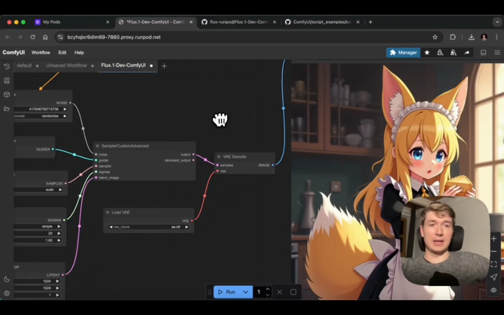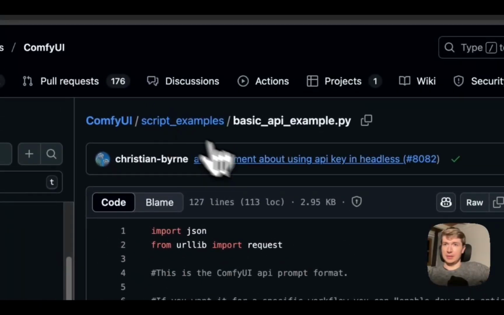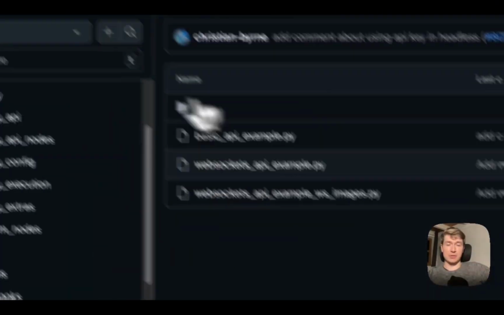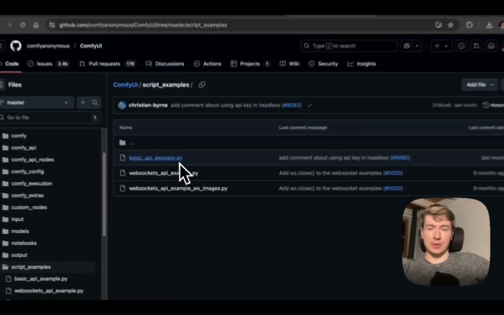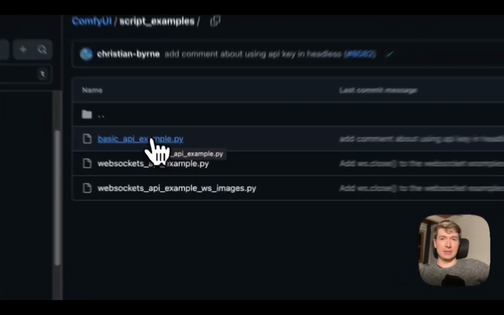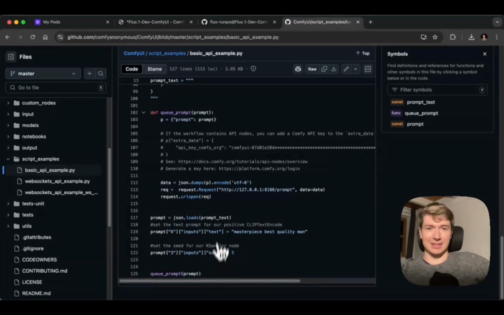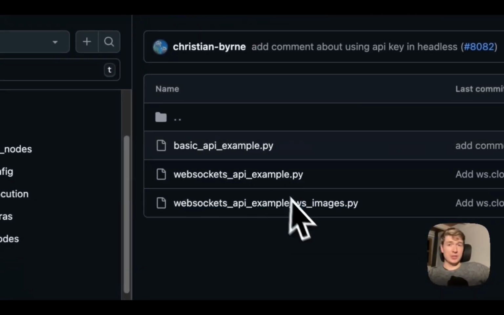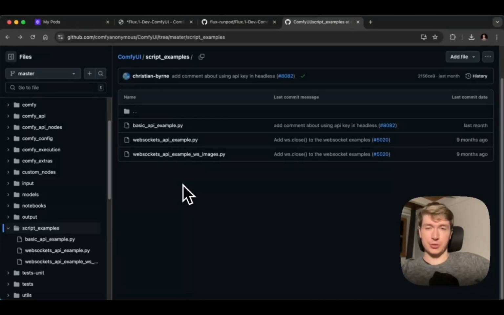So that being said, there's still one thing left to do, which is turning this into an API. Very fortunately, the ComfyUI repository project itself has some examples. You can either run this as a very simple API that allows us to just prompt it and then see the result, or alternatively use WebSockets and wait for the results to be finished.